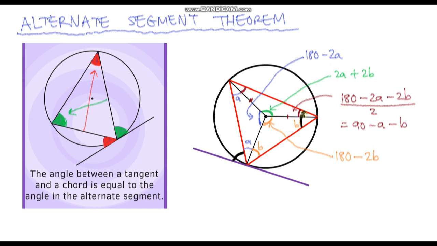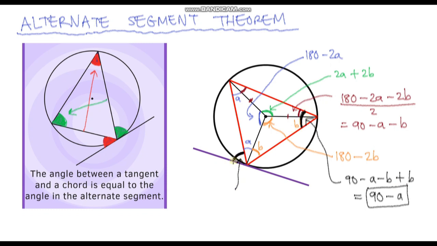So this angle over here on the right hand side, that's just going to be the maroon angle plus the orange angle. So what's that going to be? Well, it's going to be 90 minus A minus B, and then we're going to add on the orange angle, which is just B. So it's going to be plus B, which we can clearly simplify. The B's will cancel out, and all we're left with is 90 minus A. So let me box that. So that is this angle over here.